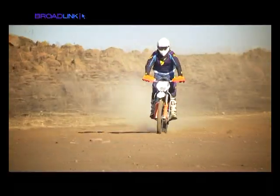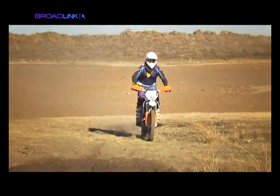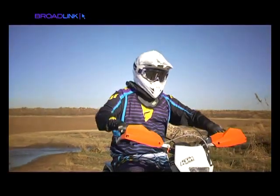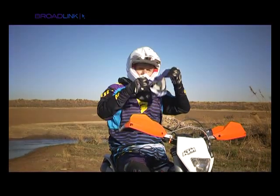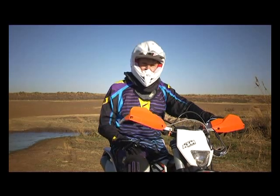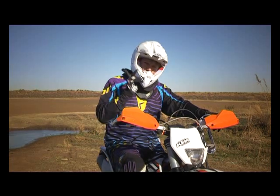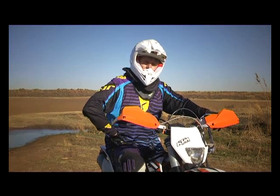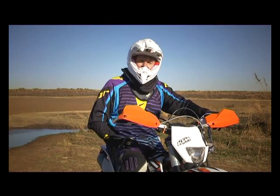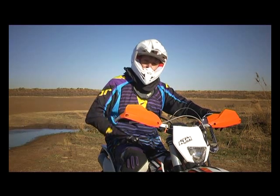So, have KTM achieved what they wanted to do? They built the Freeride, what they set out to do? Yes, I think so. And more actually, because this is a bike that will appeal to newcomers to the sport because it's so easy to ride. 30 horsepower is not going to get you into a great deal of trouble. It's got the best suspension around it. But also it's going to appeal to top riders, enduro riders. And don't be surprised if you see a couple of Freerides taking part in this year's Roof of Africa. And don't be surprised if one of these bikes can actually finish in the top 5 or 6.